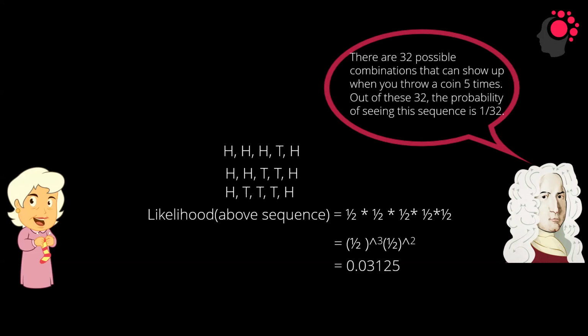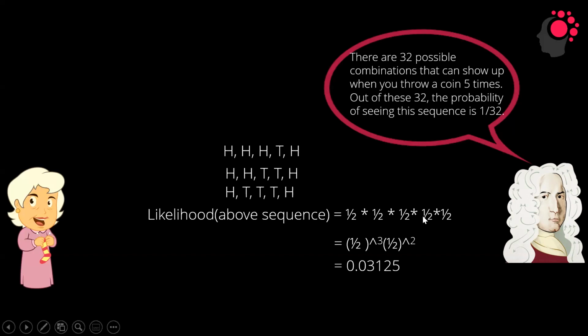And how do we calculate that? As you can see, because each of these tosses are independent, we are looking at 1 by 2, which is the probability of, let us say, if we calculate for this sequence, the probability of seeing a head, which is 1 by 2. Again, 1 by 2. Probability of seeing a tail, 1 by 2. Again, 1 by 2 and 1 by 2. So 1 by 2 multiplied 5 times, you have 1 by 2 to the power of 5, which is nothing but 1 by 32, which is nothing but 0.03.